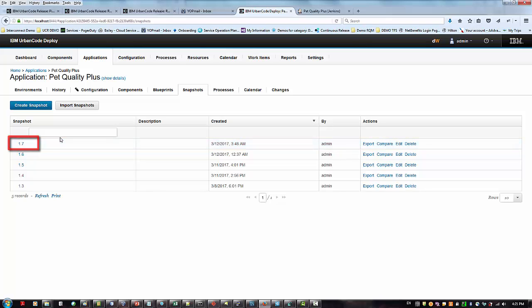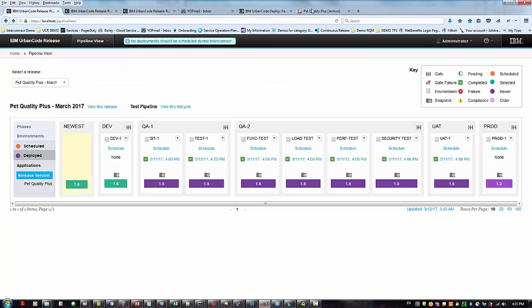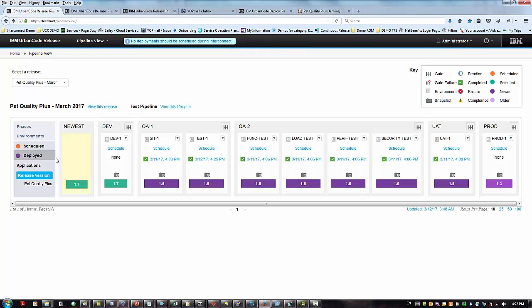And because we have a strong integration between UrbanCode Release and Deploy, we are going to see that new build showing up at the entrance of our pipeline in a few seconds. So let's refresh our pipeline here. Here we go. We see the version 1.7 entering the pipeline, and it has already been deployed to our dev environment.